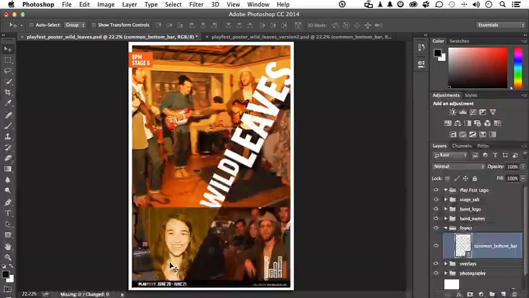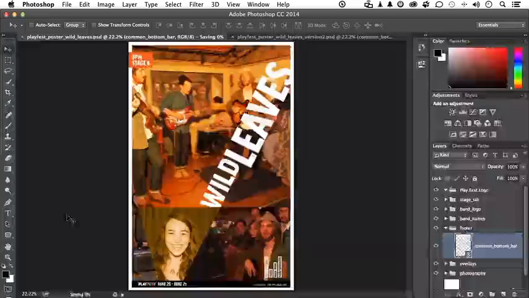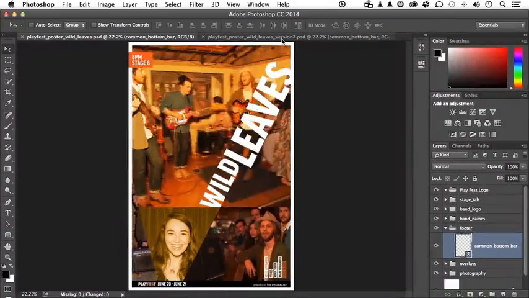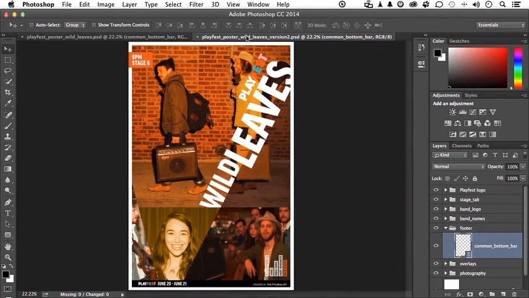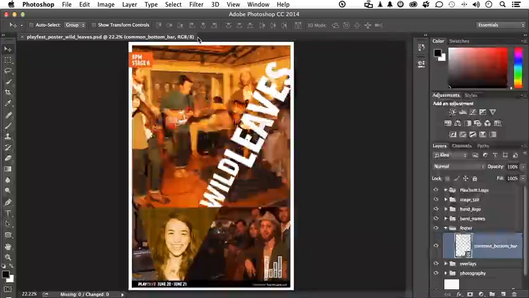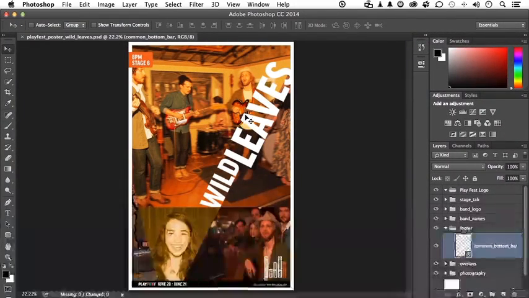You wouldn't have them all open, would you? So let me show you a different way to look at this. Let me go ahead and save this one. And let's go ahead and save this one too. And I'm going to close this one. So that one's not open, but they both have a share on wild leaves.